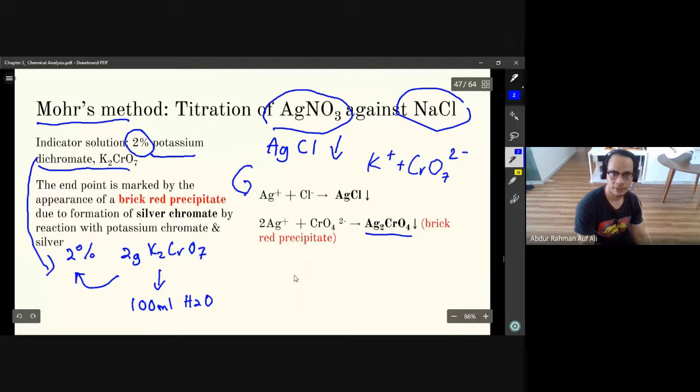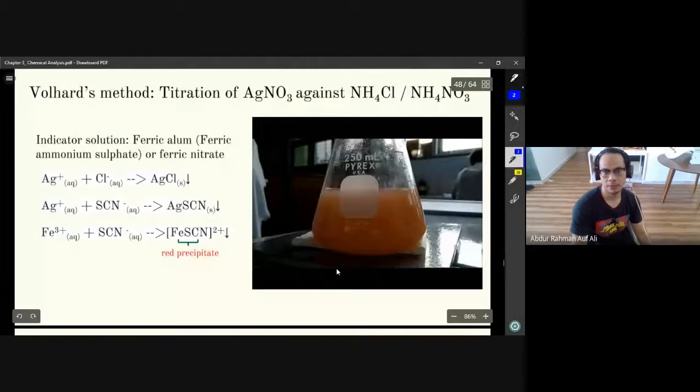Okay, so this is the difference between precipitation titration dengan acid and base and redox titration. Dia punya endpoint tu bukan kita kenal pasti from the reaction between the indicator and the reagent, tapi between the indicator and the precipitate. So that's why it is important that we understand the difference. Yes, okay. So the same thing applies untuk all the other methods.